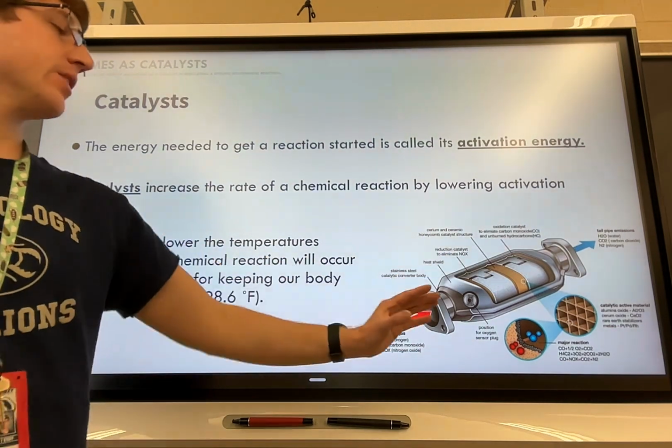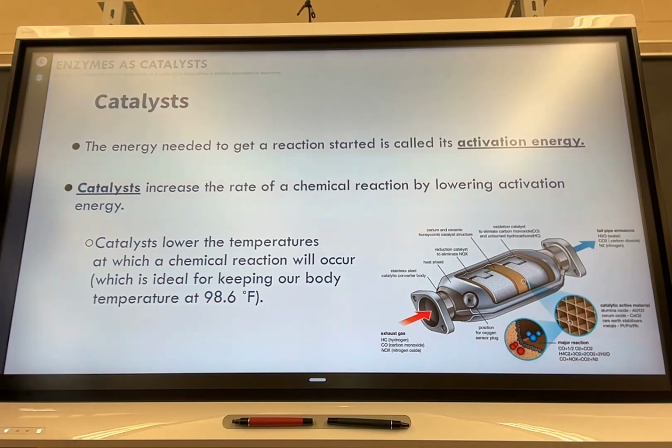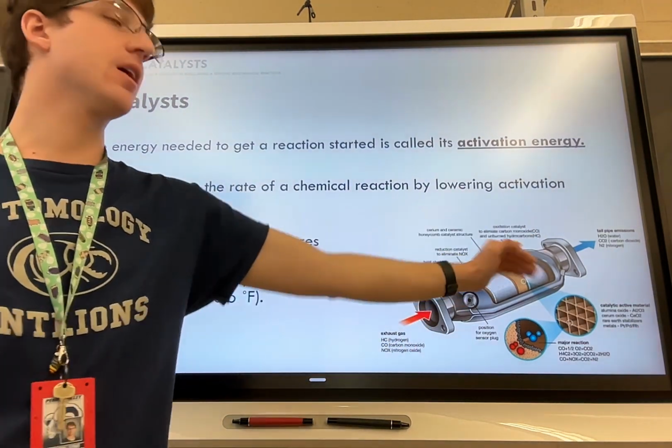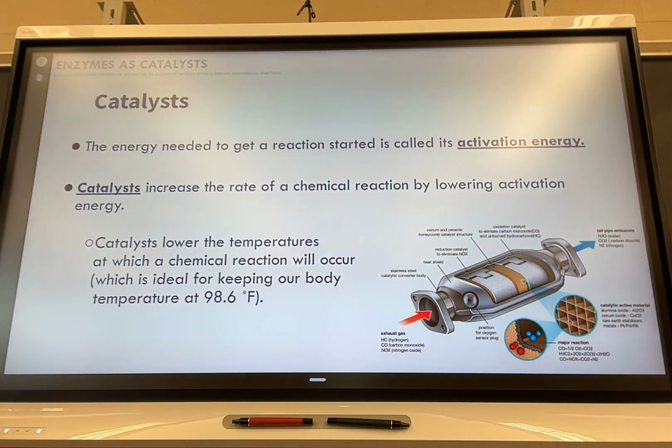So this reaction can happen naturally, but thanks to the catalysts in the catalytic converter, it happens a lot faster, to make our cars safer. Other catalysts you will see happen in your body. All of the catalysts in your body are set to keep the reactions in your body happening at 98.6 degrees Fahrenheit, about average body temperature. So these catalysts allow all of the reactions to happen in your body at a much faster rate, which helps to keep you functioning.